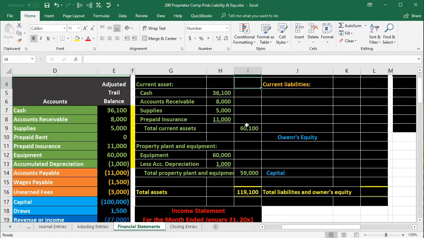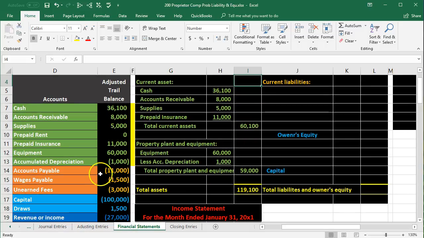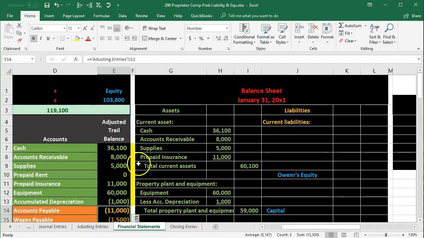Okay, moving forward, we're going to do the liabilities. It's just going to be these three accounts. Those are all the liabilities we have. And we typically break out the liabilities similar to the assets, but a little different. We have the current liabilities, which is very similar to current assets. And then, of course, we got the long-term liabilities, which is more of just an arbitrary break. We just basically say, is something going to be due over a year in the future? If it is, then it's long-term.